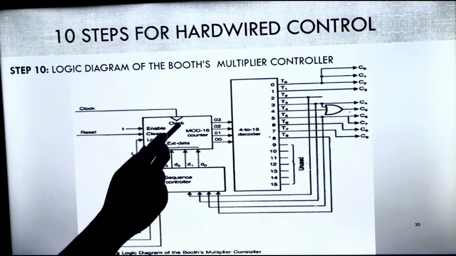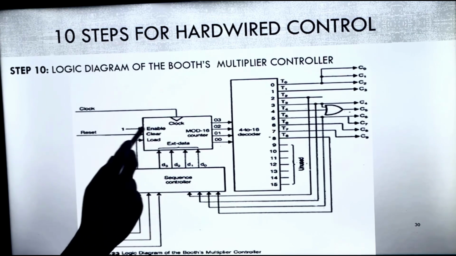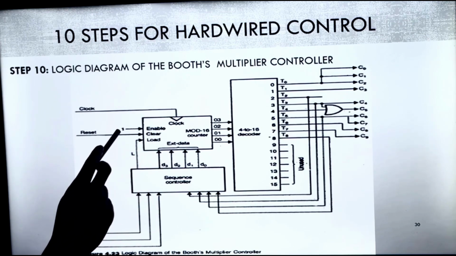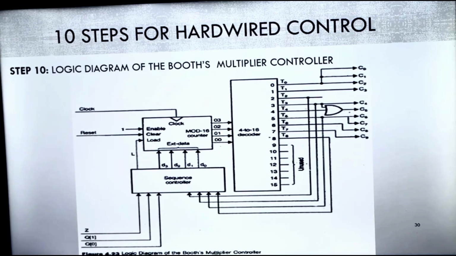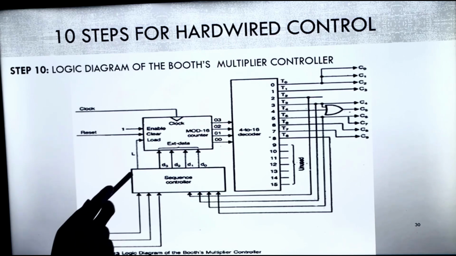Now mode 16 is connected with some master clock, some enable. So obviously it will be 1. If it is 1, then only it will work. If it is 0, it won't work. Then there is a reset button. If you want to reset it, you have to press it or make it 1.